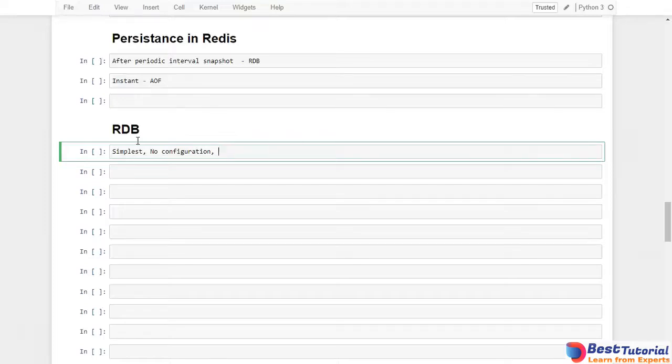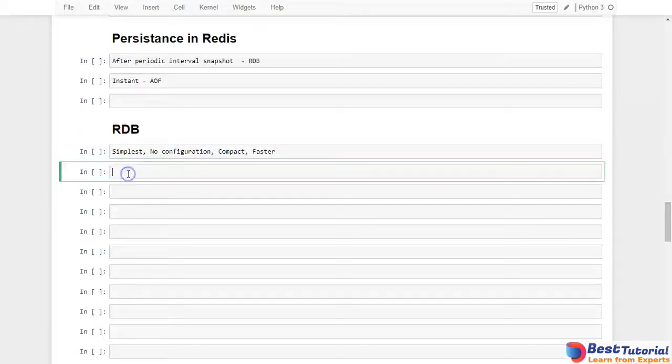Whenever the dump file is created, the file is also very compact. And it has one more advantage compared to the AOF option: whenever you restart the server, it will load the data into Redis memory very fast.